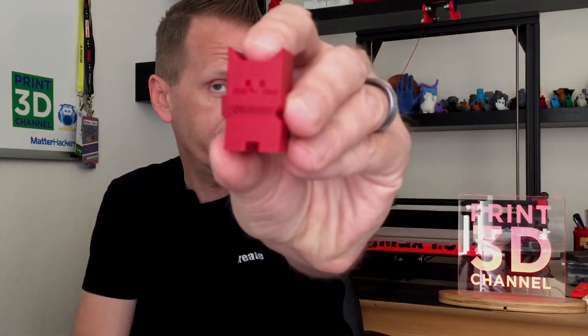It's got some really cool overhangs and some very distinct areas of the print. There's a 45-degree angle on his tail and some really cool detail on the face. Plus everything's pre-measured out, so it actually has to measure out at the end and meet the requirements for your printer to be in perfect tune — which is really what a calibration object's for. And our little cat turned out perfect.